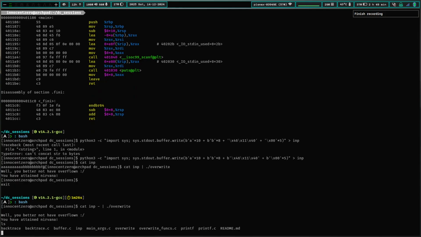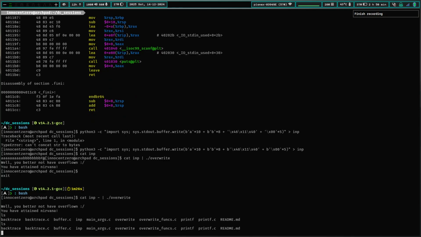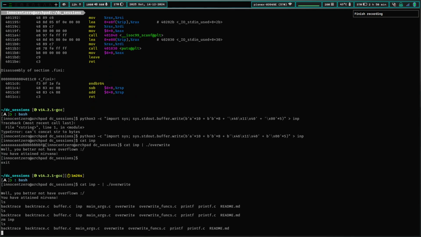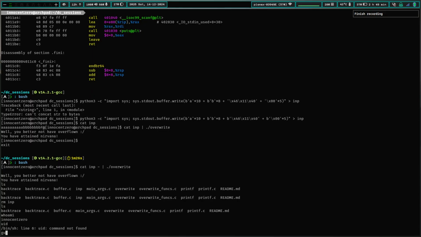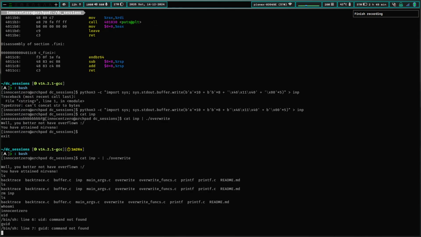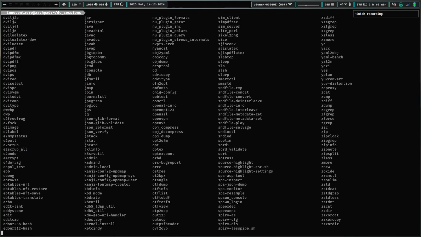Ls, we got a shell. So let's say we remove the input file we gave. Gone. So who am I? Innocent, 0, UID. Okay, maybe not. I don't know. In any case, you see that we got a user. We got a shell also. So ls slash bin.